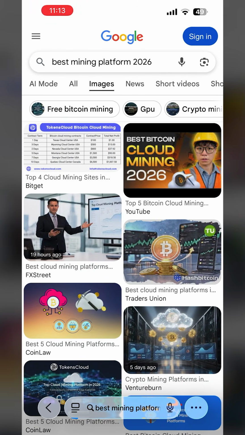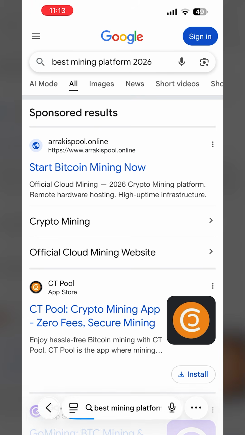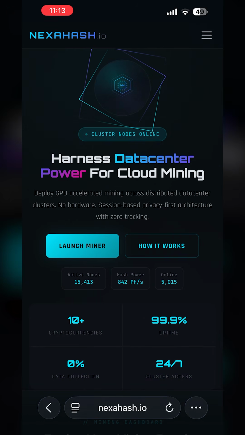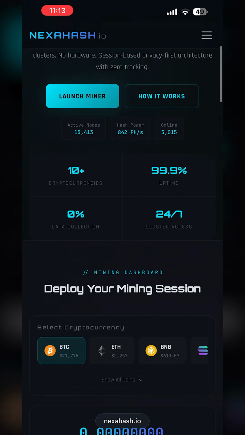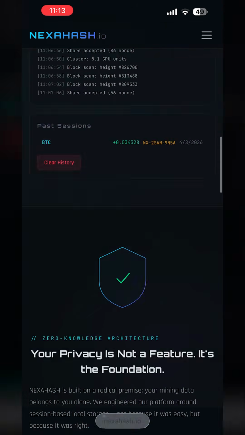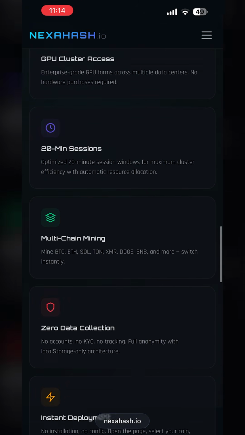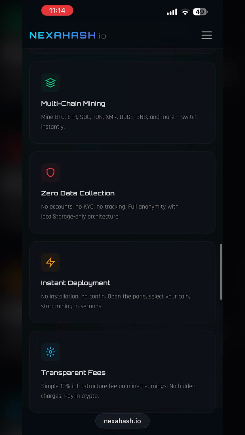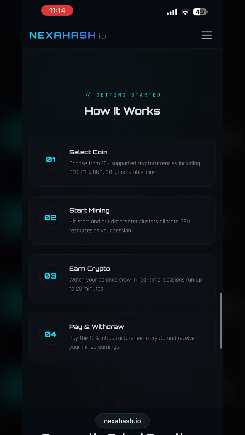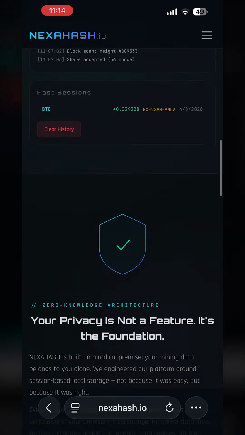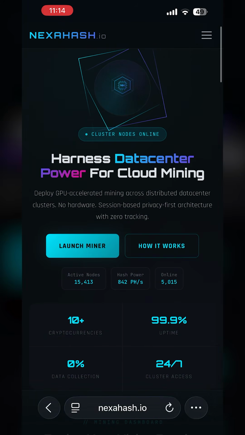Okay, so to land this, I've been running this platform consistently for a few weeks now. Over 20 sessions logged, went through essentially the full token list, generally tried to stress test it from different angles to see where something might not add up. And every single time, everything came through clean. Right results, right timing, no friction anywhere. That kind of consistency across that many runs is what actually moves the needle for me in terms of trust.